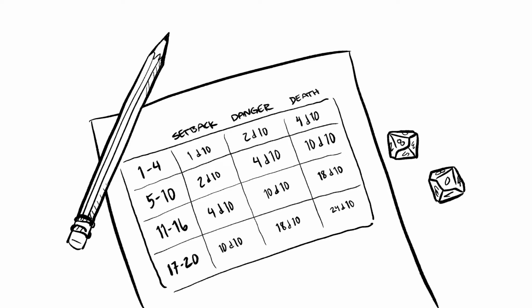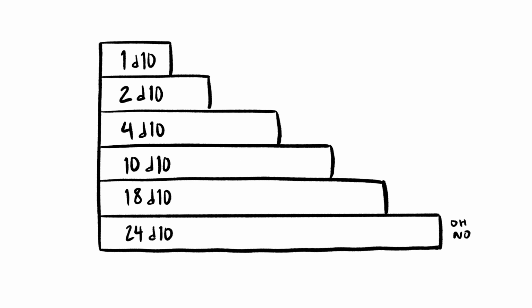The improvised damage table in the Dungeon Master's Guide on page 249 lists out examples for when to apply improvised damage and what the scales of damage should be. They are stepped in 1d10, 2d10, 4d10, 10d10, 18d10, and 24d10 levels.